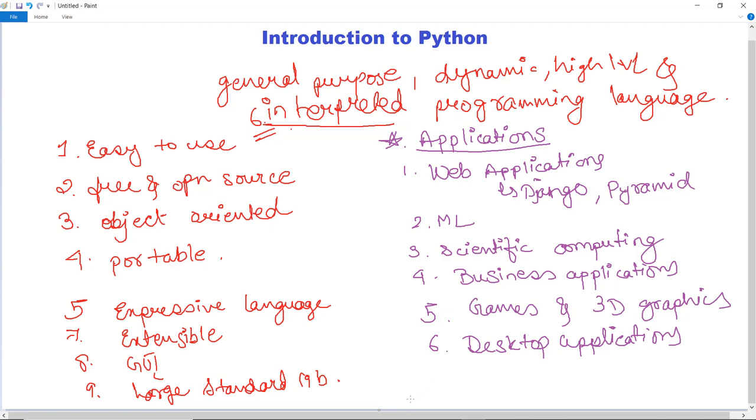Some of the real life applications of Python are Netflix, Facebook, Google, etc. They all are basically somewhere developed with the help of Python. That's why Python is so much in use and it is such an efficient programming language. The major advantages are that it is interpreted and it has a large standard library. There are other libraries which can be used and it provides frameworks such as Django, Pyramid, SciPy, Pandas which are full of packages for development and building several applications. So this is a basic introduction of Python which we have discussed.